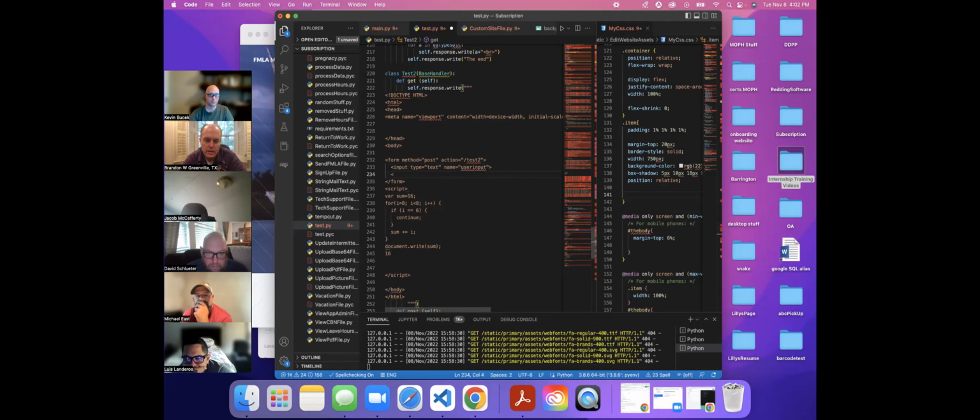But then finally, what we need to add is an input type submit, so that it creates a submit button.